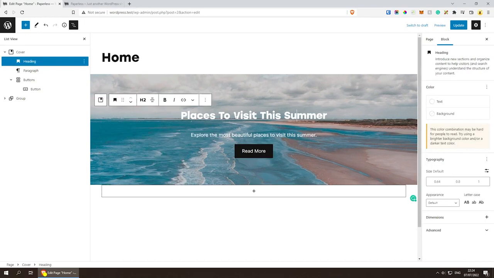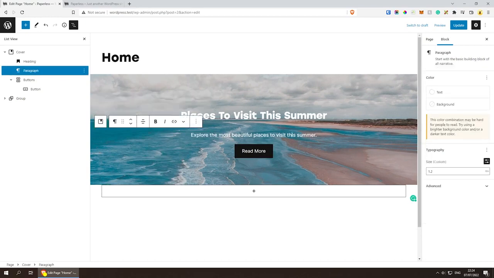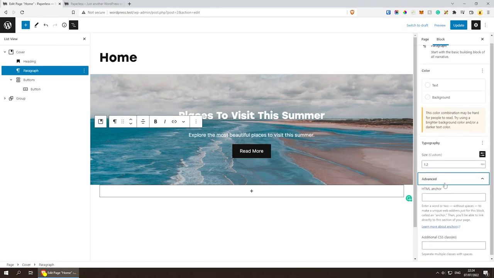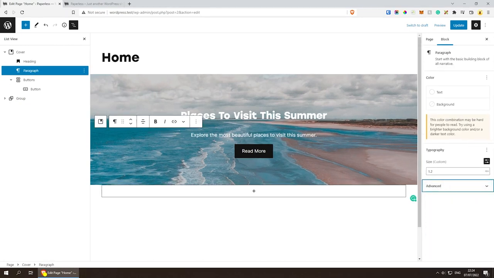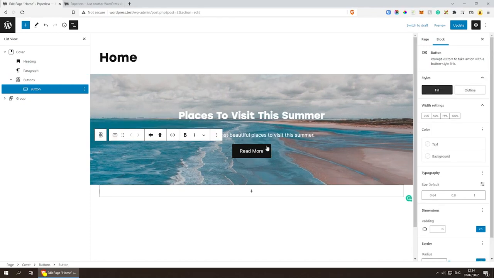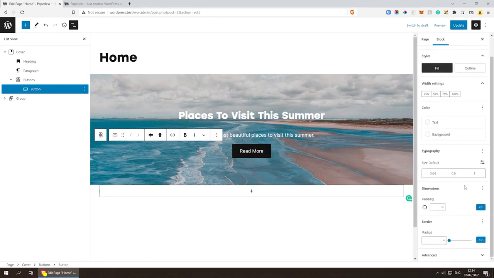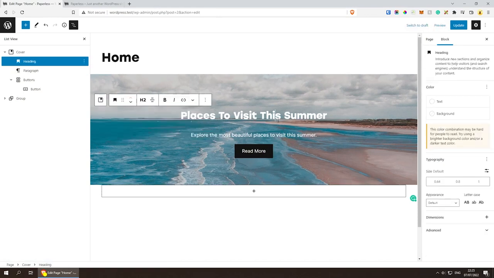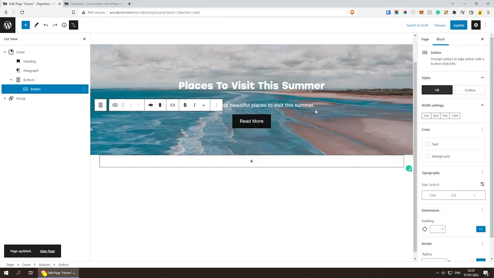Of course, we can modify this a little bit. I think this needs to have a little bit of space below, if that's possible. No, I probably need to have it in a container. Maybe I can do a little bit of margin on the button instead. Let's have a look. No, not allowed. So these are the things that you're going to have to look into and work out, I guess.